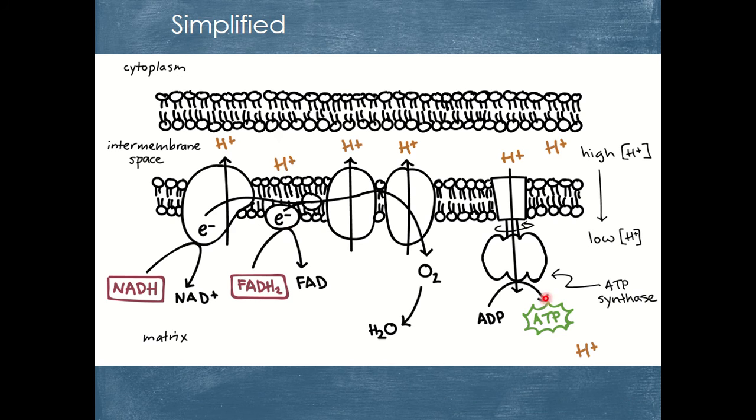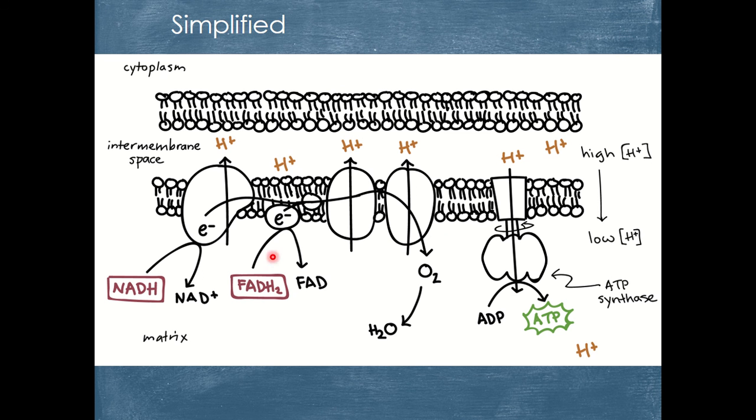Here is a simplified process. So NADH becomes oxidized, hydrogen is removed, electrons' energy is used to pump hydrogens into the intermembrane space by complex 1. The electron is then moved to complex 2. The energy is then again used, electrons' energy is used to pump hydrogens into the intermembrane space. The electron is then moved to complex 4. The electron's energy again is used to pump hydrogens into the intermembrane space. And then finally, the electron is accepted by oxygen because the electron's so low in energy.